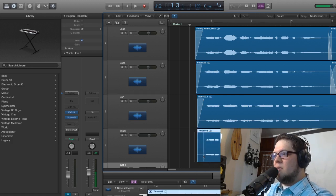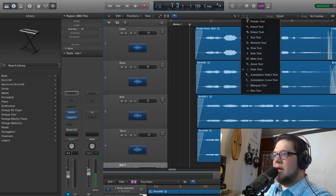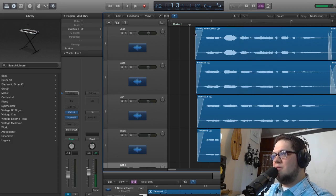What I'm doing right now, these are fade ins, and I'm activating a fade by the command key on my Mac, which controls this drop down here. This is the pointer tool. That's what I normally use, that you can draw boxes with and move things around. This second box right here is where I have my fade, cut, and automation tools. I use fade mostly to just bring everything in together, kind of like this.